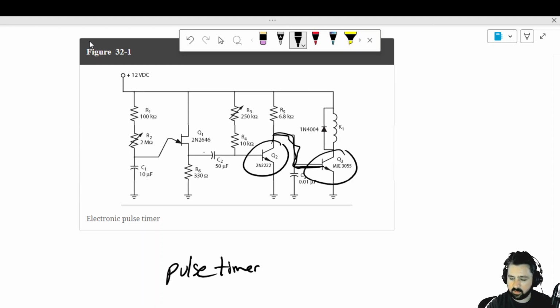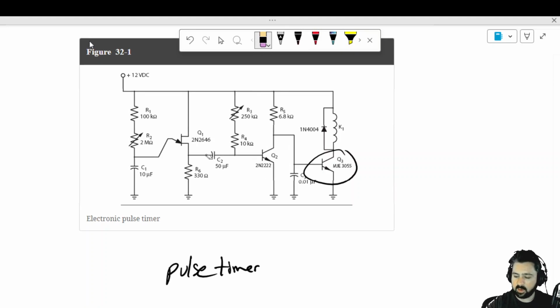So the rest of this is fairly similar to what we just saw with the on-delay timer. But the thing about it is this: because the collector of this is connected to the emitter, this is basically stealing the current from Q3. So as long as Q2 is on, Q3 cannot turn on.